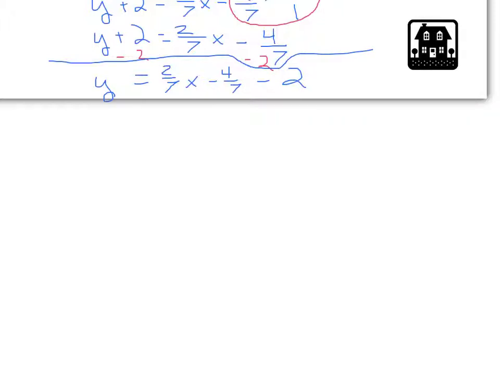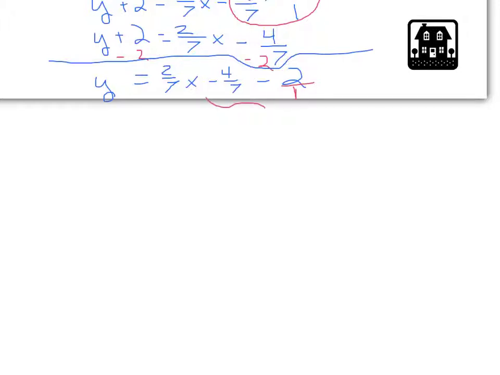Okay, now if you look at the right side of the equation, you have an x term and then you have some numbers. You can't combine the x and the numbers, so the x term, 2/7x, it's done. We don't have to simplify that any further. But the minus 4/7 minus 2, well, we can combine those numbers. Now when you add or subtract fractions, you need to have a common denominator. And even though 2 isn't a fraction, 4/7 is a fraction. And the same is true of whole numbers. So first we're going to change the whole number to a fraction. We have negative 4/7 minus 2 over 1.